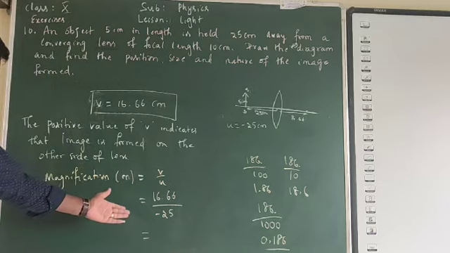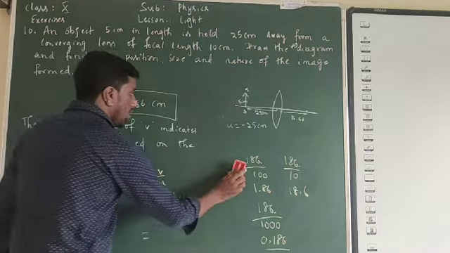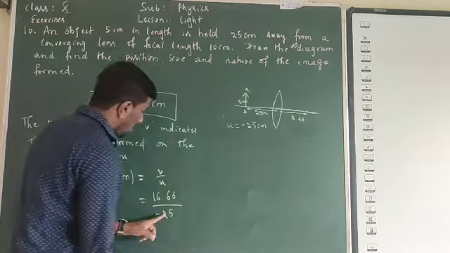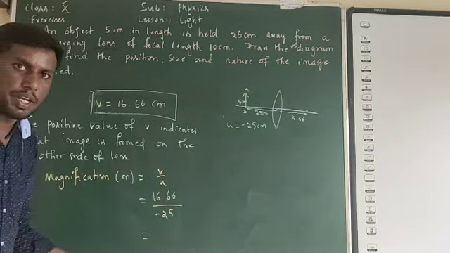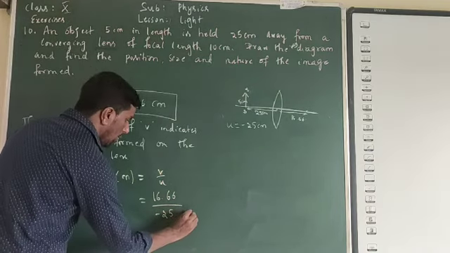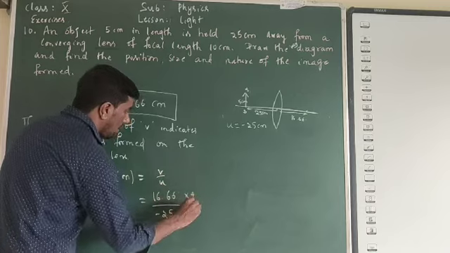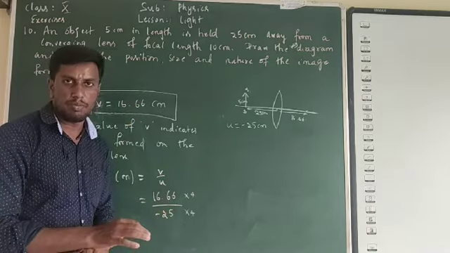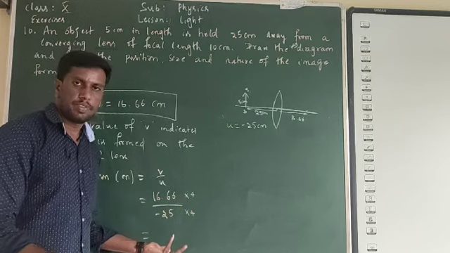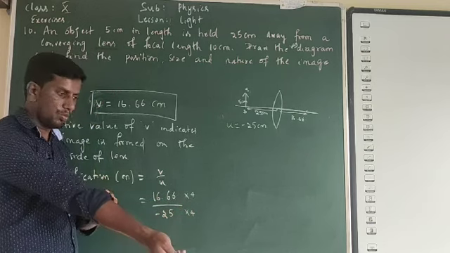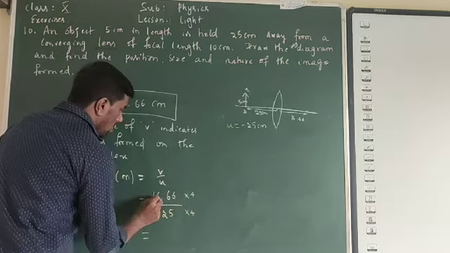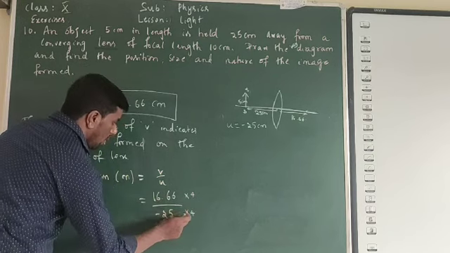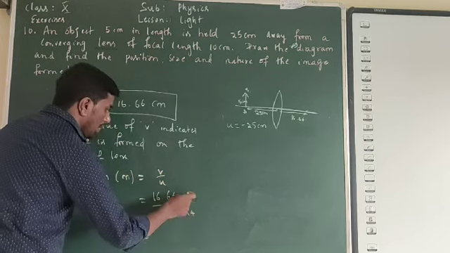So let us bring this denominator into 100. So how to bring that? 25 into 4 will become 100. So if I want to multiply by 4 over here, then we need to multiply by 4 here also. Then 4 will get cancelled, and our original number will be the original number. So our assumption is correct. There is no harm in our assumption.